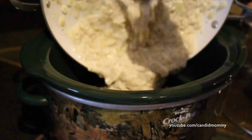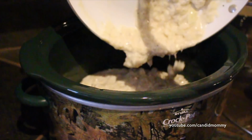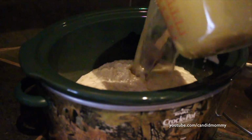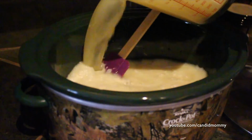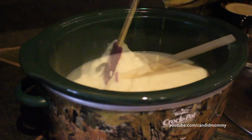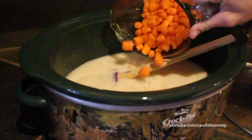To that, I'm going to add it to my crock pot. Now, you could just continue to cook it on the stove. You could have done the flour mixture in a saucepan or in a stock pot and then did it that way. However, I have to leave the house and I still want it to cook and be ready by the time I get home. So I am cooking it in the crock pot so I can leave it in there for about 4 hours.